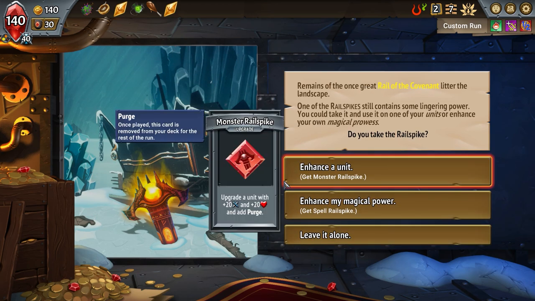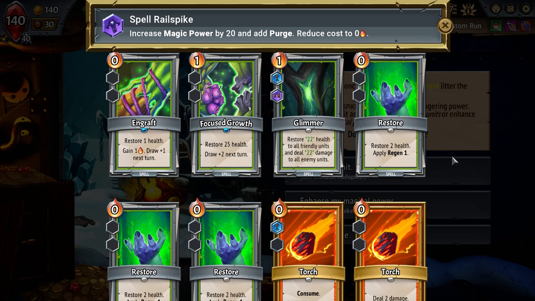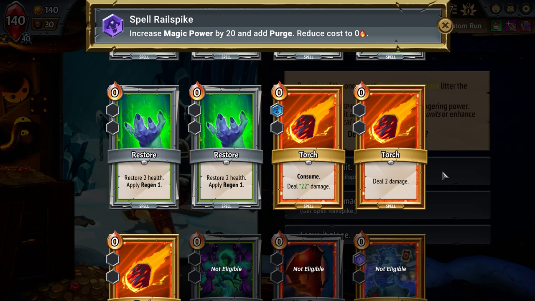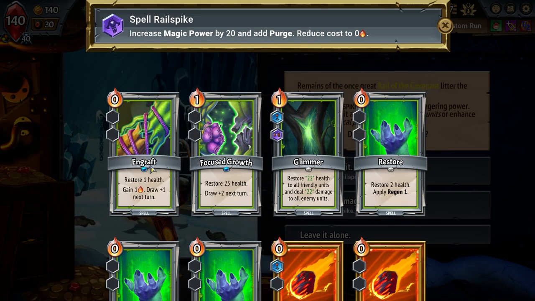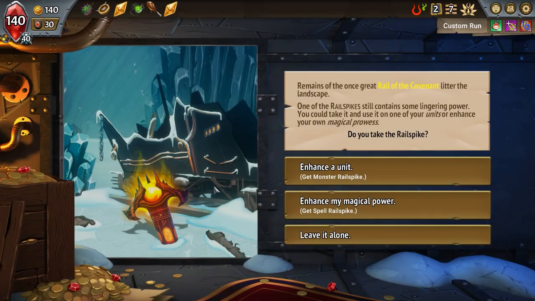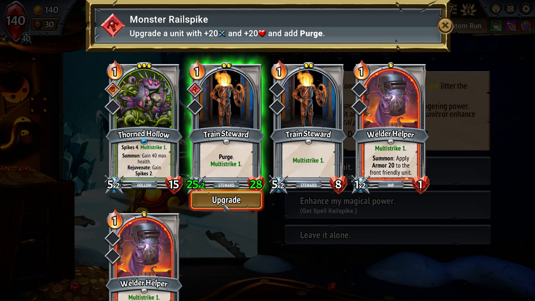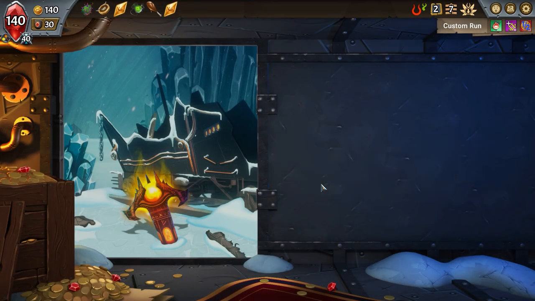Oh, Rail Spike. Enhance the units. Increase magic power and then add Purge. So the Purge thing is rough because it's basically going to make a unit or a spell super powerful. And then, you know, we have to throw it away once we use it. So that's a tough one. Let's take a look and see what we have here. Which one of these spells can we use and then just never get back again? The value is just not really there. Especially because it's all healing stuff. It's like, whatever. An emergency heal, enhance a unit. I mean, what unit am I gonna... I guess one of these. We'll have a hero train steward. It's not a bad idea. Actually, it's also a good way to get rid of a train steward. It's a great way to get rid of a train steward.